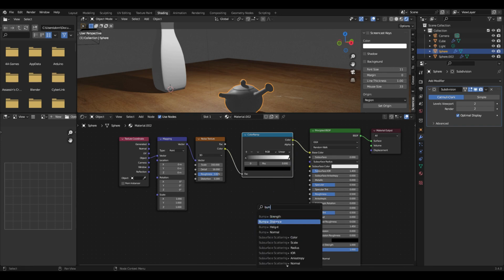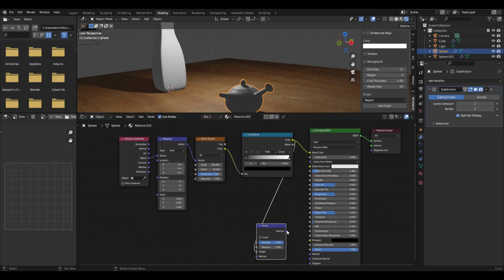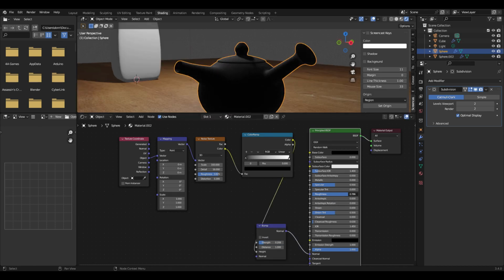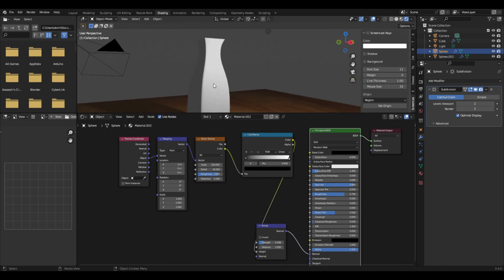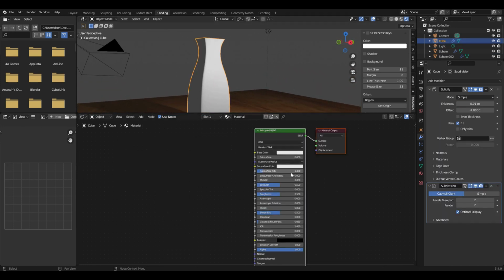So you can see it gives you a kind of rough texture, and I brought the strength down to about 0.2. I think I brought the roughness up a little bit, around 0.7, specular all the way up. And I think that's about it. There's our pot. Now the vase is a little bit different.